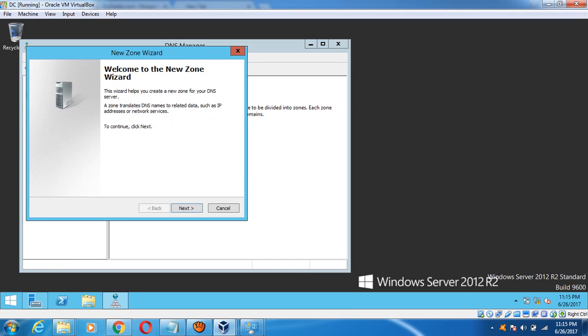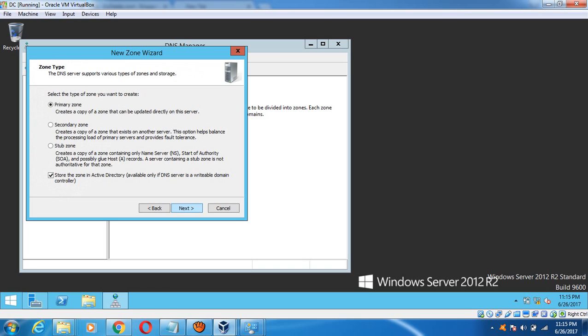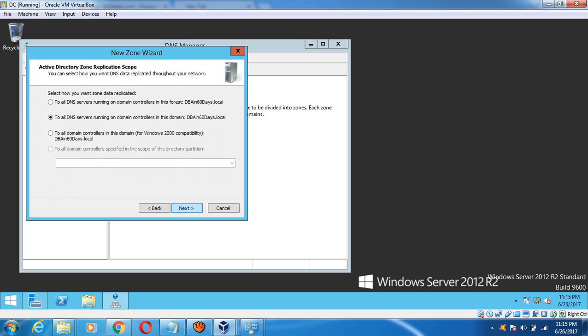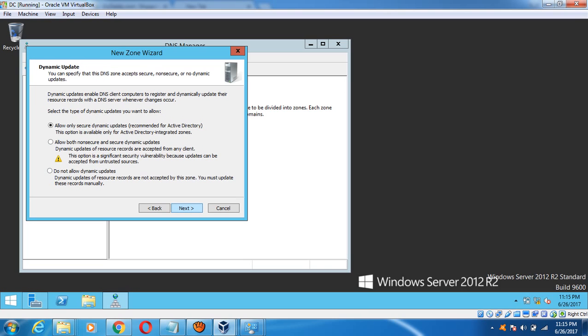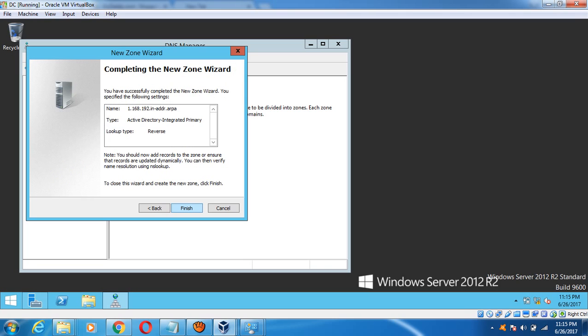New zone, primary zone, next. We need to enter the network ID here, which is 192.168.1, and you can see the reverse lookup zone here. Allow only secure, not non-secure. We can choose this one as well, since this is only a test, and finish.